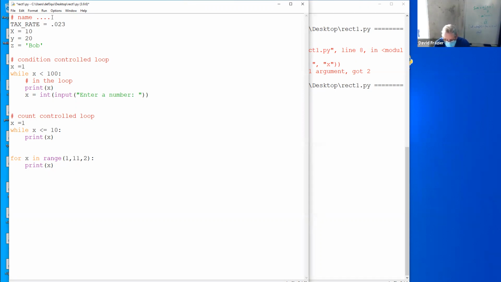What else have we got? Again, you can all do whiles if you want, or you can do a for when they're necessary. We talked about a sentinel value. That's just a value that's going to change in a condition control loop. And we also talk about the terminal condition. So in this while loop, the terminal condition is x being greater than or equal to 100. That'll stop. Every loop has to move toward a terminal condition, or it's going to be an infinite loop.